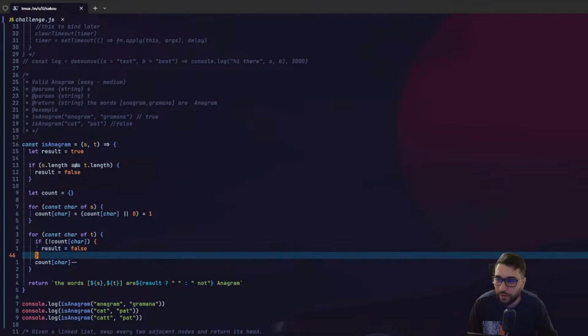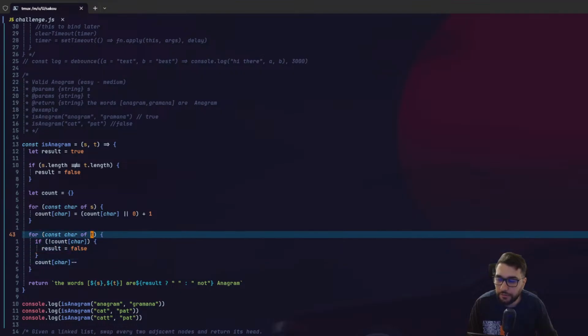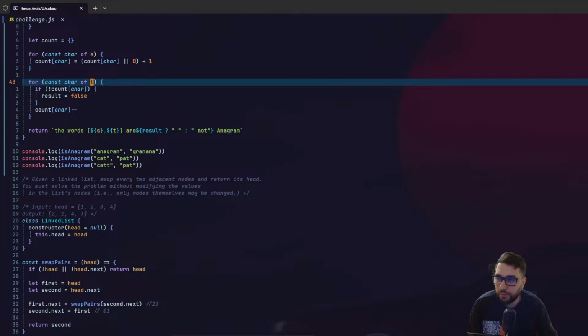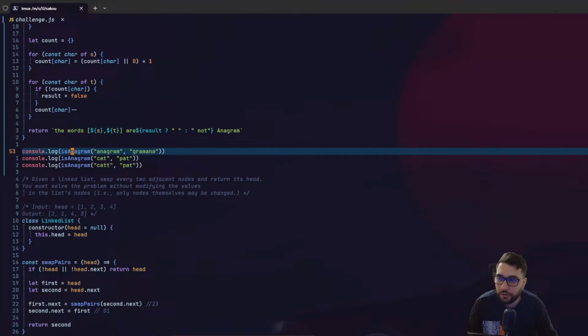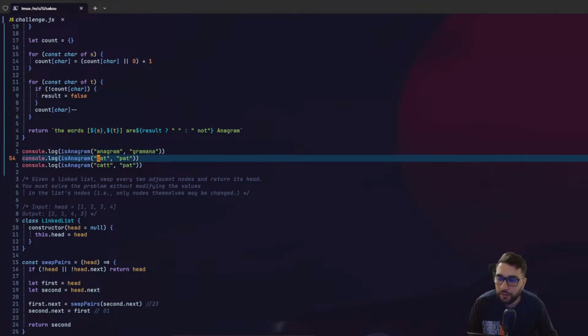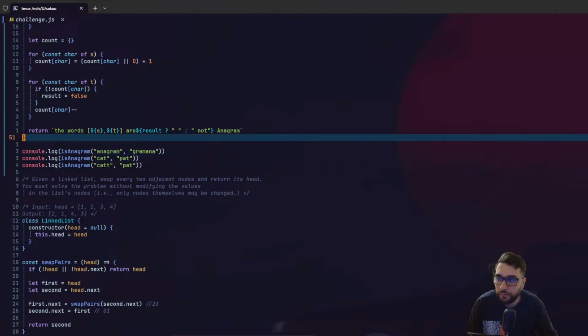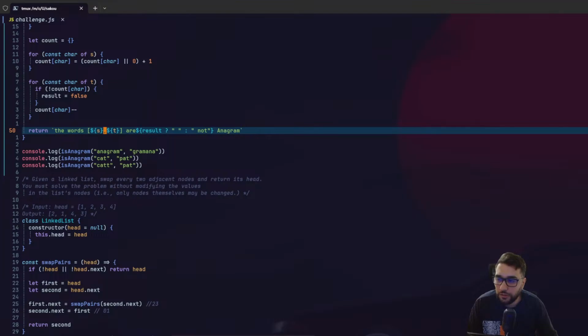The different thing is that when I do the for of for the second string, I subtract each time I find the same character. So if I find the character C here and then it doesn't go with P right away, it will count C as 1 and then count P as 1. But if it finds A and it finds it here, it says, I have probably met this before, I will just subtract it, because at the end you will only be left with the ones that are not equal to each other. And then that's it, you return here.